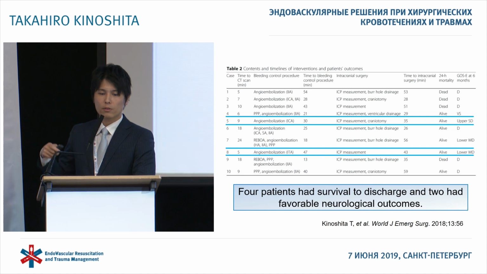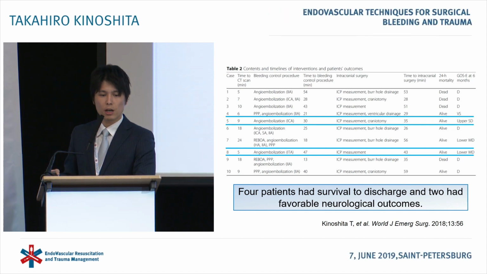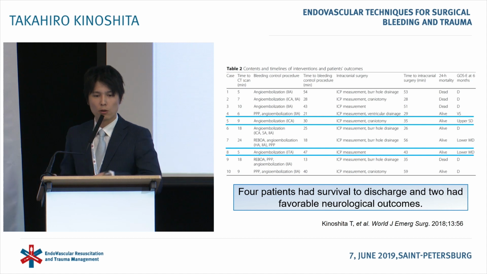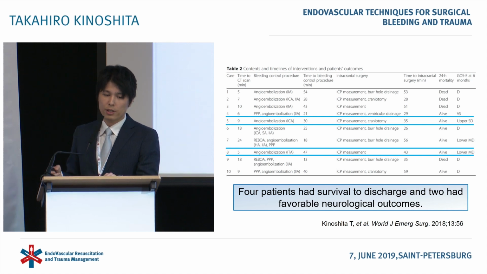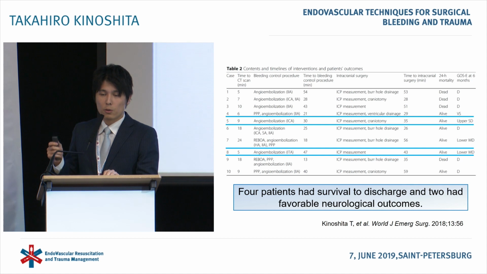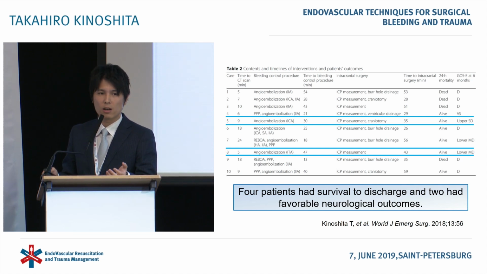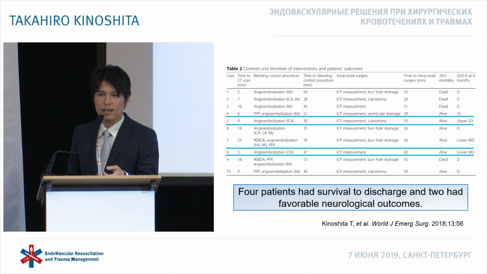As you know, in the conventional trauma management system, you cannot take CT scans in a hemodynamically unstable patient. So this means that you cannot treat or even evaluate intracranial hemorrhage in patients with hemodynamic instability. And we demonstrated that if you use this system, the hybrid ER, we can perform concurrent bleeding control and neurosurgery.